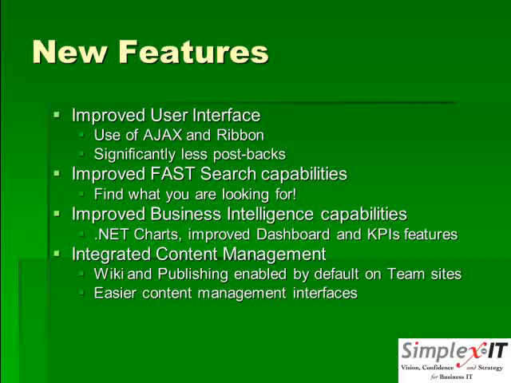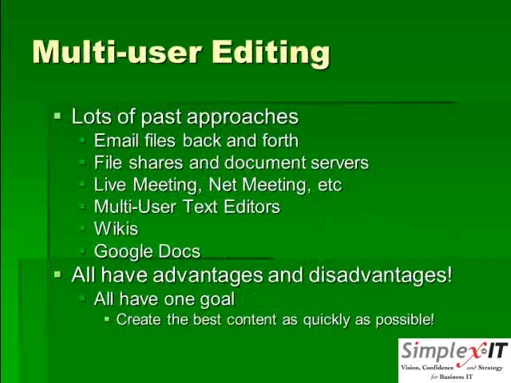Search capabilities are new and better, improved, all that good fun stuff. The BI capabilities are very, very cool. That's a huge presentation and discussion right there. KPI, we want to know what our average receivable lengths are, how many projects are behind, any of that sort of stuff. What you can do is make the default of a SharePoint site be those KPI indicators, where you can link to deeper information, depending upon the application that's actually holding the information. Again, the wiki and the publishing is easier, or you can integrate it further.